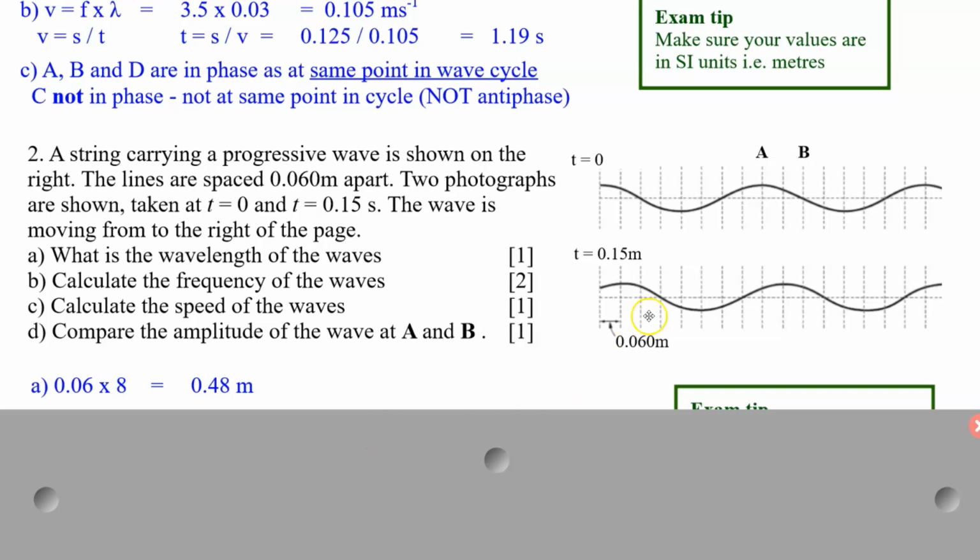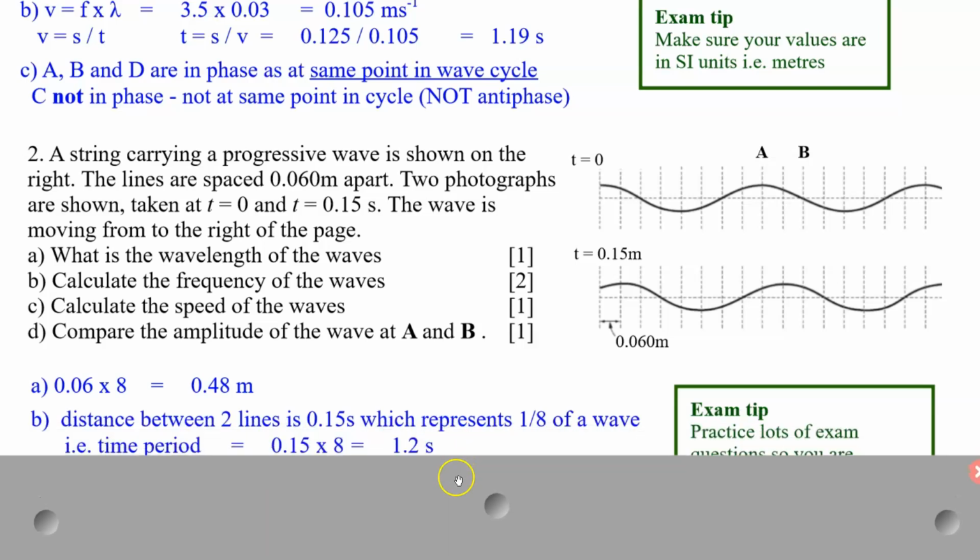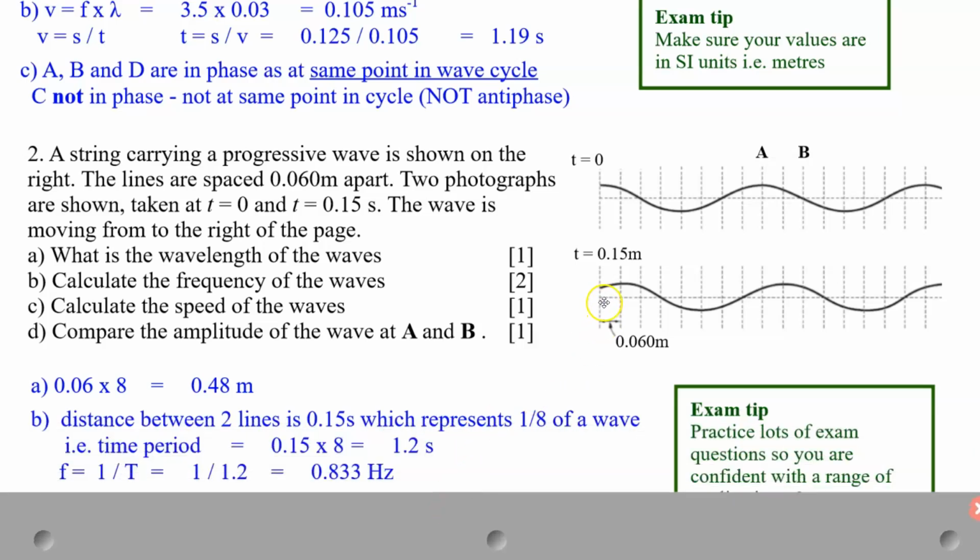Right, the frequency. I think a common mistake here would be just to find maybe 1 over t, which is not going to be correct because that time there doesn't represent a full wave. So we need to be aware that we had 8 spaces to represent a full wave, and the time between these spaces is 0.015 seconds because that's the difference between each of these waves here. So we have 8 lots of 0.015 seconds. Multiply that by 8 and it will give you 0.12 seconds.